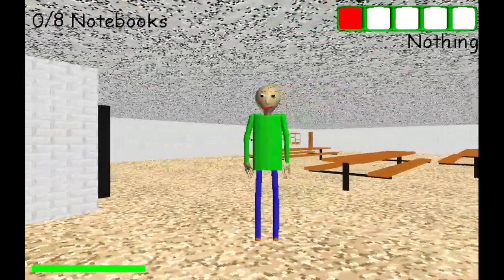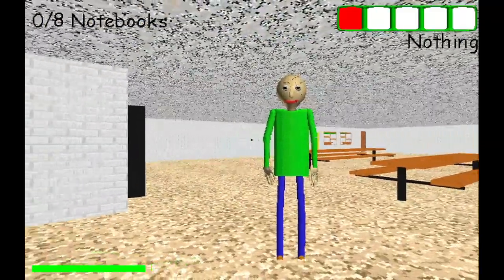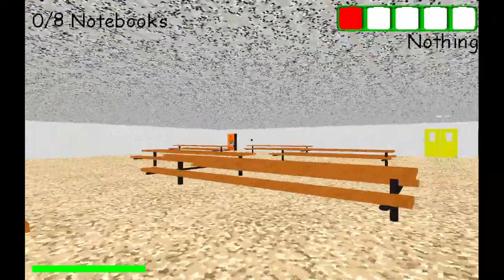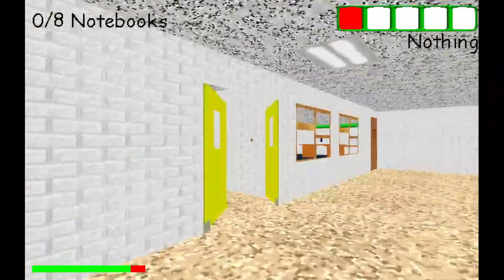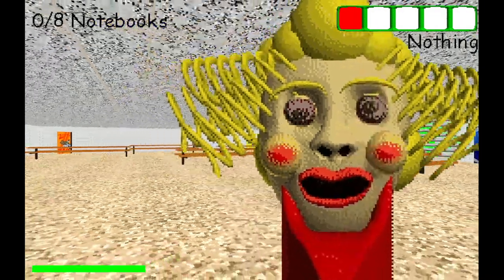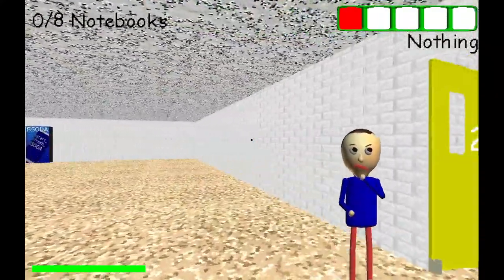Oh, we got the classic Baldi music again, but more remixed. Sweet. Alright, let's just go on. Why did that door just open by itself? Who's... Hello, Playtime. Did not have to scare me. Get away. Check your map. You, bald guy. Who are you?